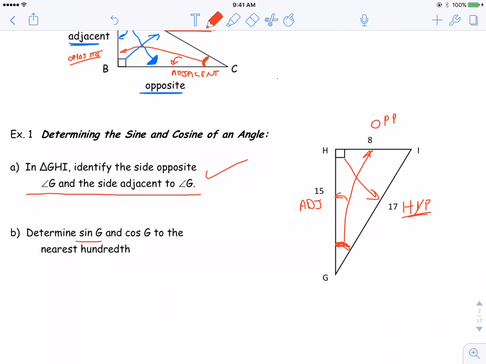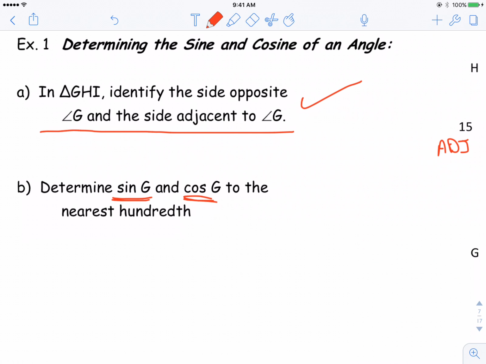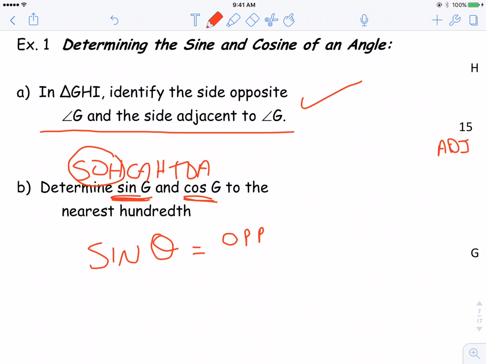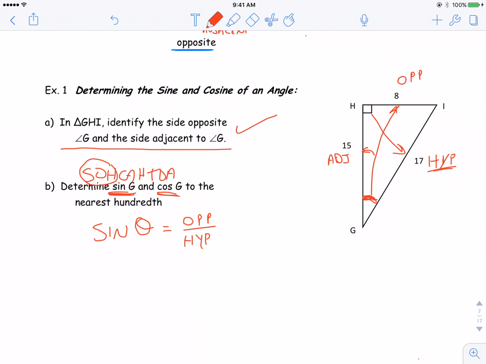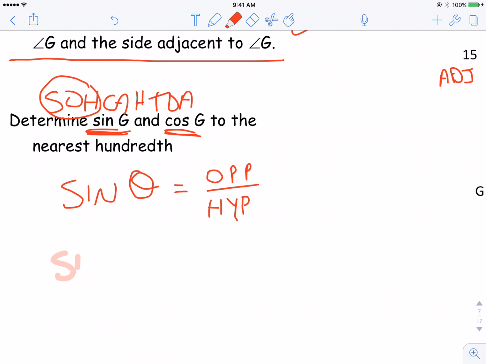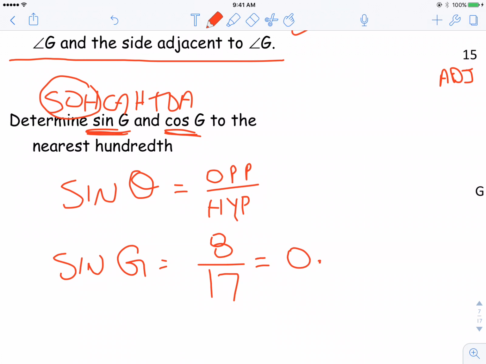Now, remember, if you see this type of question, it's just asking you for the ratio, not the angle. So we want the funky decimal number. If I think about my acronym, SOHCAHTOA, if I'm looking for sine of G, that's opposite over hypotenuse. Sine of an angle theta is equal to opposite over hypotenuse, and I will always write down that formula. This side is the opposite side. 17 is my hypotenuse, so sine of G is equal to opposite, which is 8, over my hypotenuse, which is 17. And if I calculate that to 2 decimal places, it's 0.47.